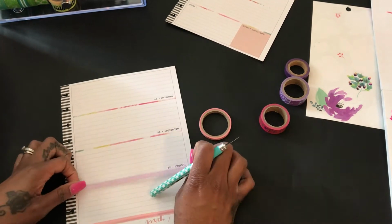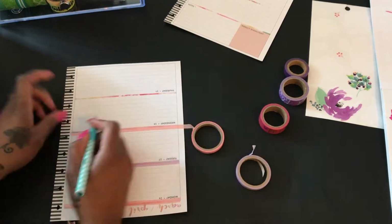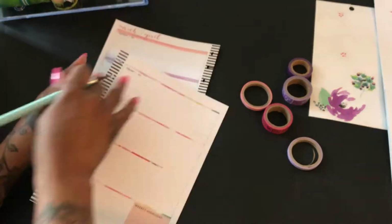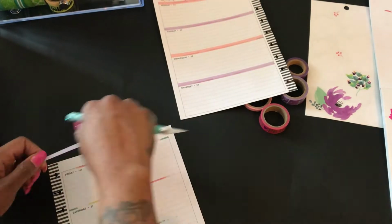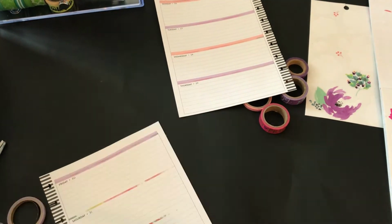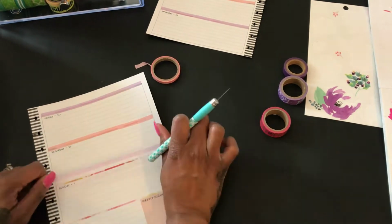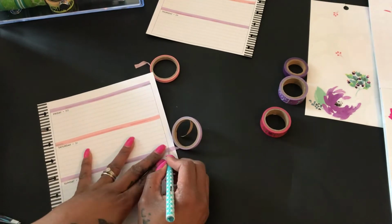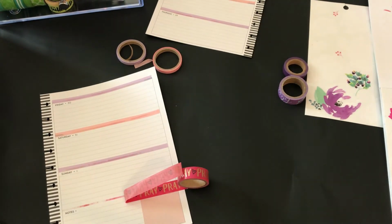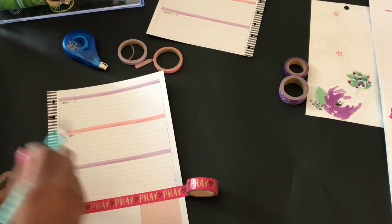So what I'm doing now is just laying out all of my washi tape. I'm using my X-Acto knife to get a nice even cut, and I use my tweezers to pick up the ends that get stuck on the page and on my board. As I was laying down my washi, I realized I had to white out the words because you could see through my washi tape.